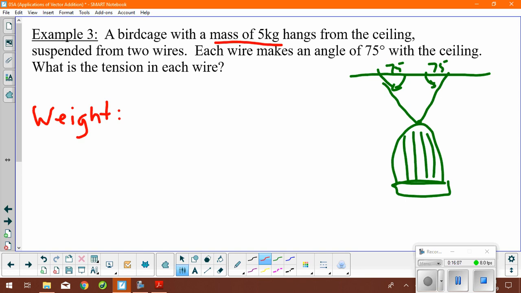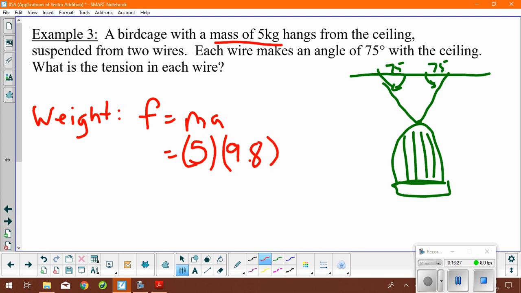So you might recall from one of the very early homework problems we had, the way you calculate the weight of something is basically the force that gives you that feeling of weight, which is mass times acceleration. The mass of the object is 5 kilos, and the acceleration due to gravity is 9.8 meters per second squared. So we just have to multiply those two things together. And that gives us 49 newtons down. So I have a force of 49 pointing down.